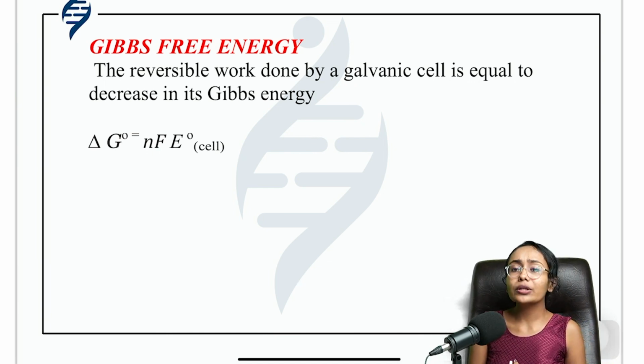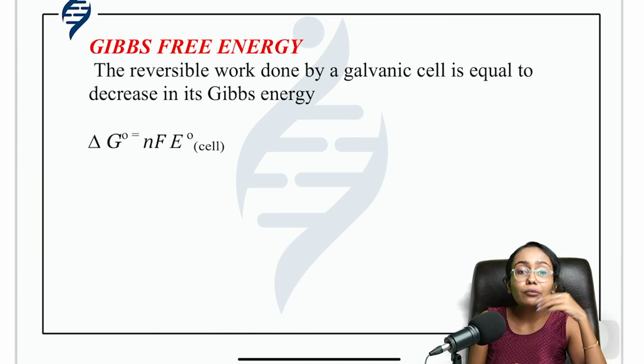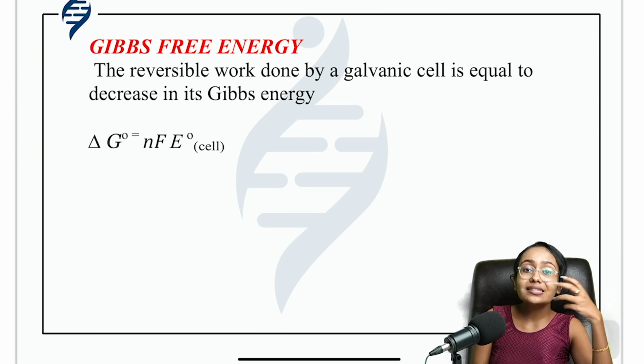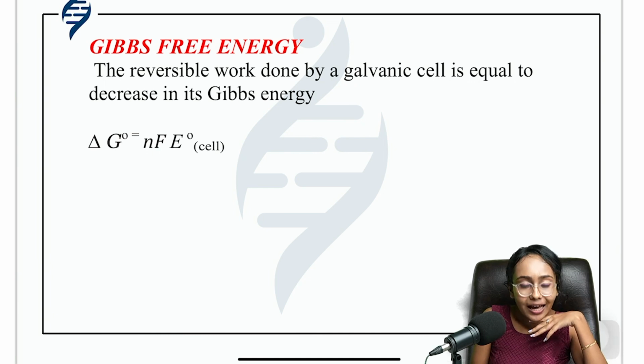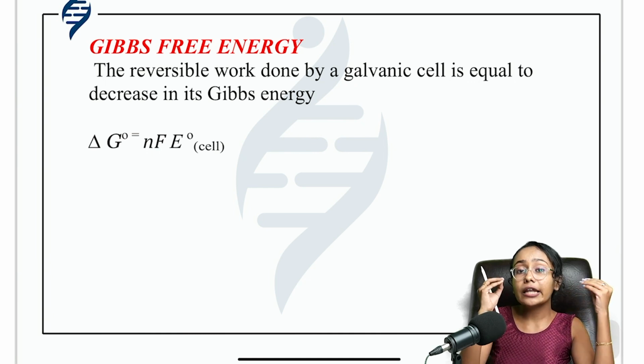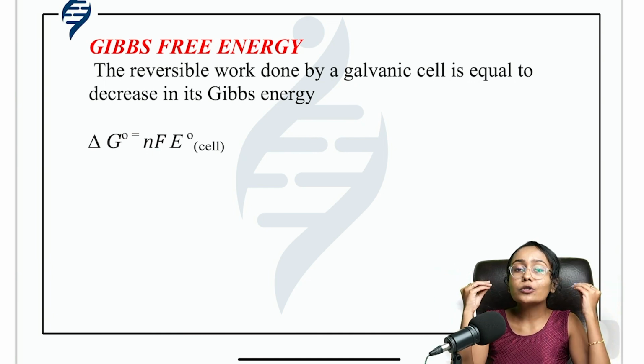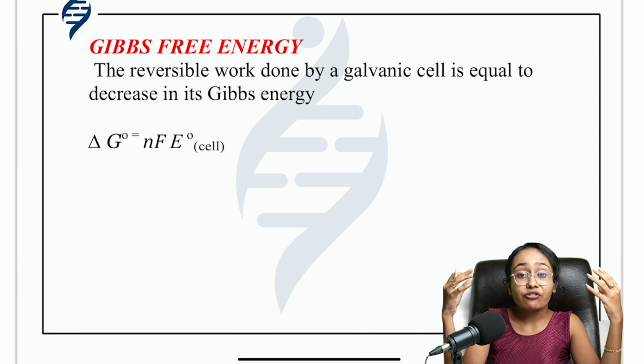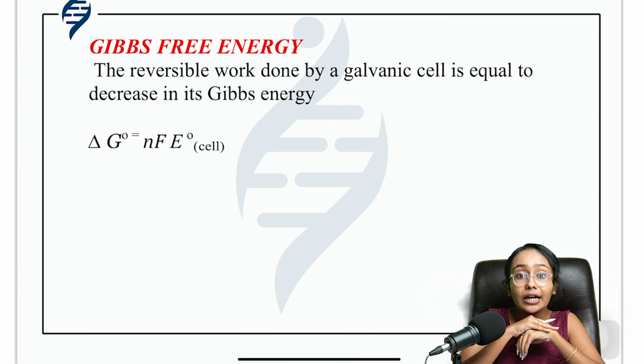You have already studied Gibbs free energy in your previous classes, like plus 1, in the session of thermodynamics, right? So what is Gibbs free energy? Gibbs free energy means the free energy which can be utilized to do useful work. It's a free energy which can be used to do useful work.